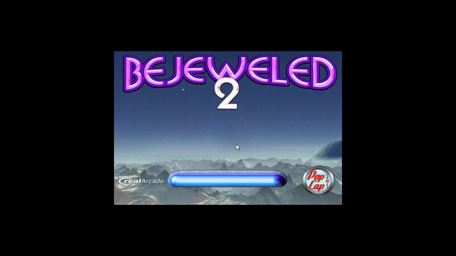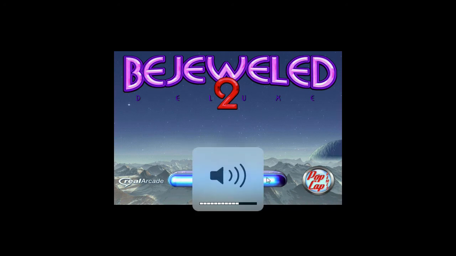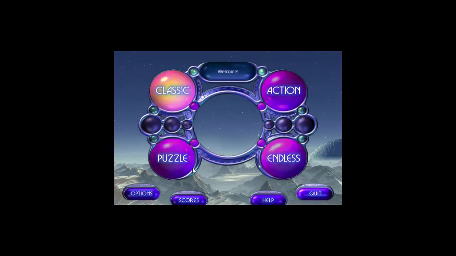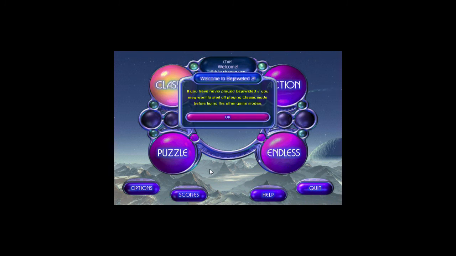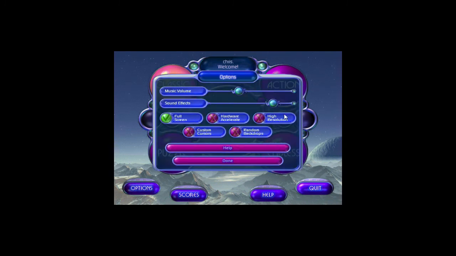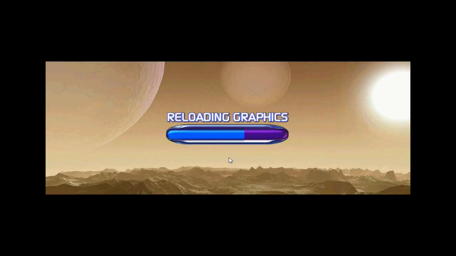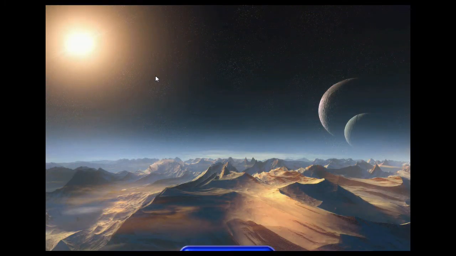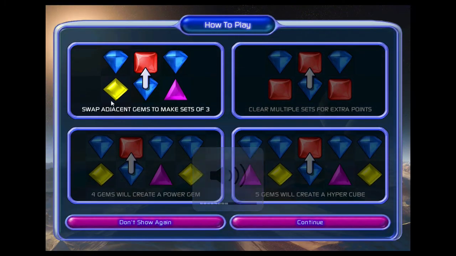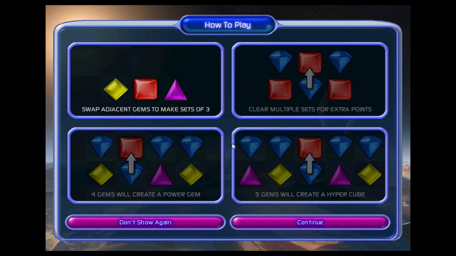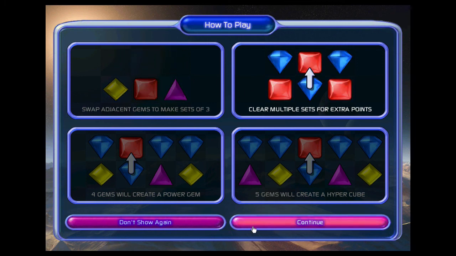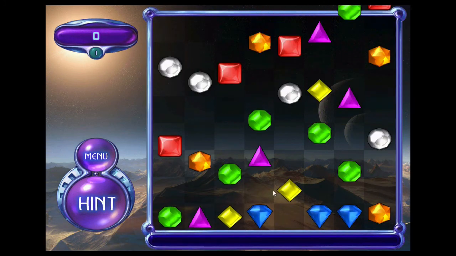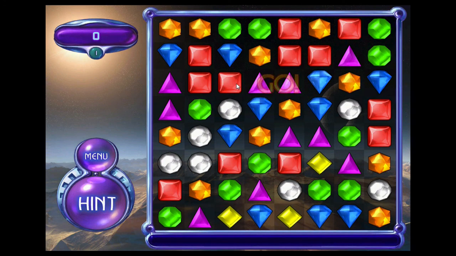A little loud. But I love this game. I might have to play this game on my own time for a separate video. It's really fun. I can make it fuller screen. So basically, the objective of the game, I won't go into it too much, is to match jewels up, I guess you could say. I'll just read this. Okay, so I'll just play a very little bit, and then I will shut the video down.